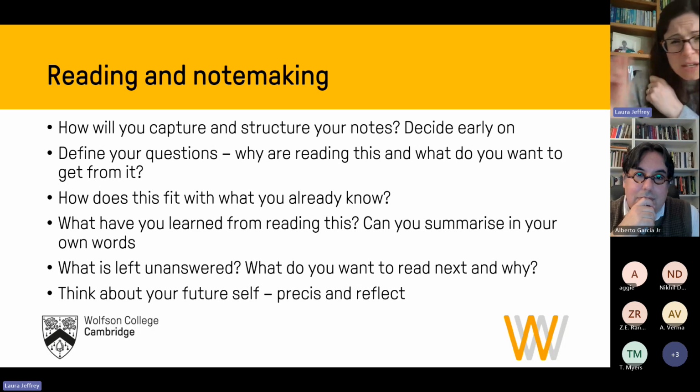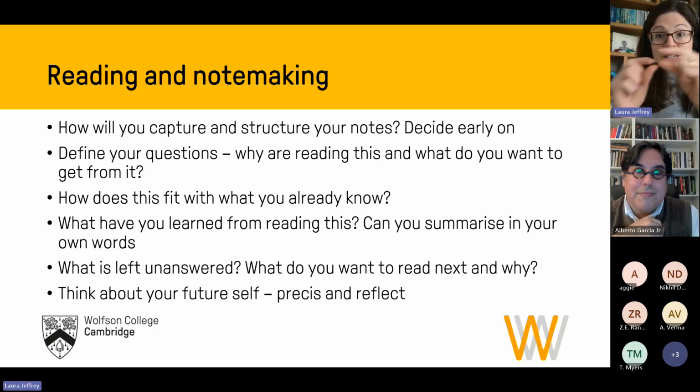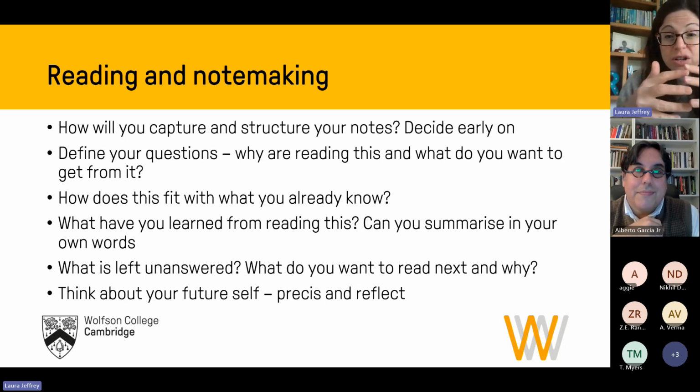Constantly, even just a single line after you finish reading something: how does this fit with what I know? That critical reflection thing. We've talked about this in the workshop that we did last term, but a mini summary at the end: what have I learned from this? How does it move on my thinking? How does it connect with other things? So that when you come to write up your literature review, you've got these little mini sections, these sentences that you can start to bring in. They're your own writing, you're not copying and pasting. They can begin to form the basis of an argument for you.